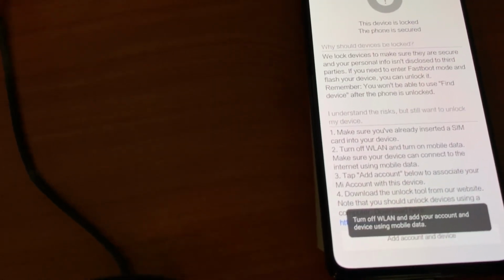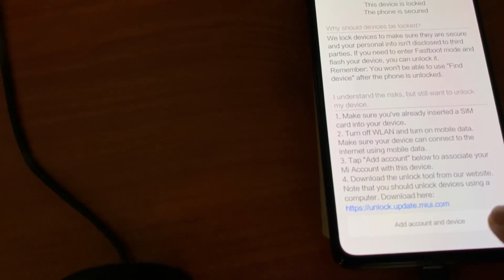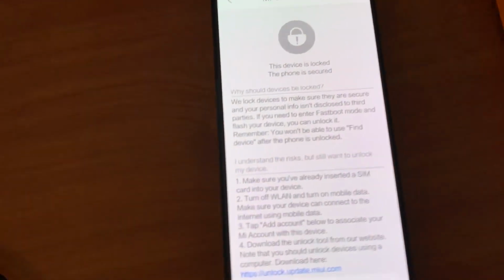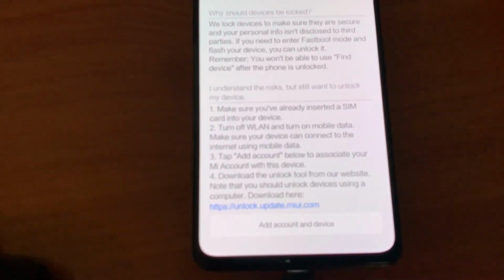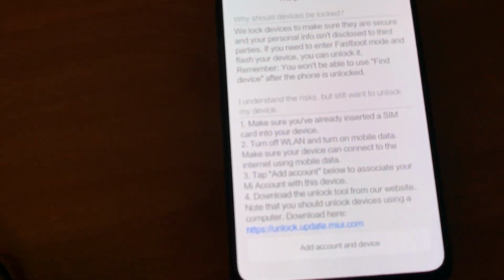Add account to the device. It says turn off the Wi-Fi and do it via mobile SIM card. This is done by Xiaomi to make things more secure, so you can do that only on your device.